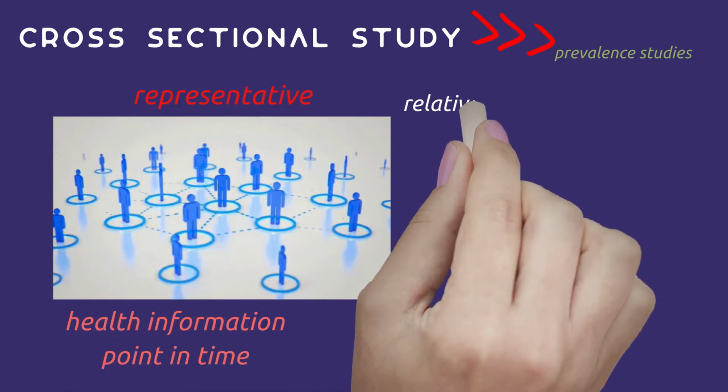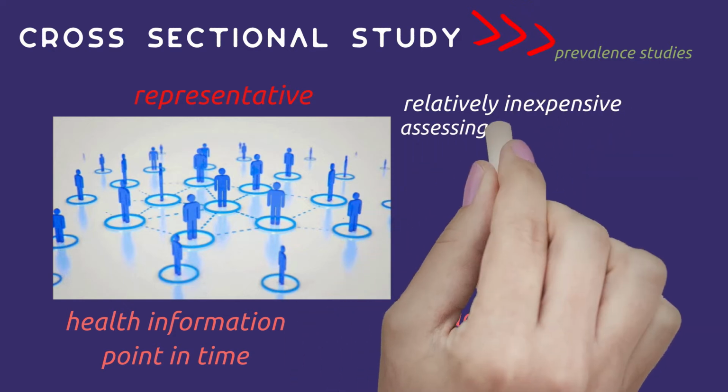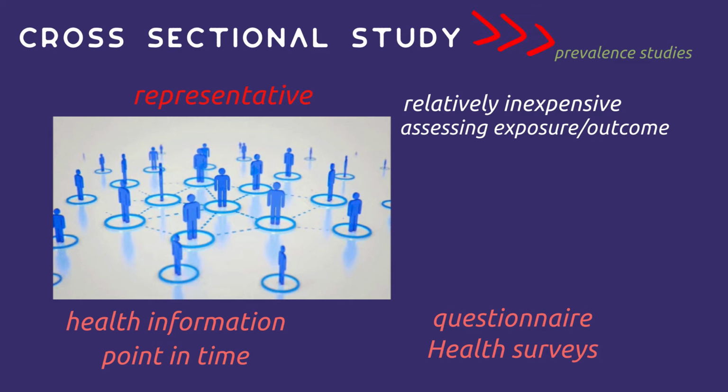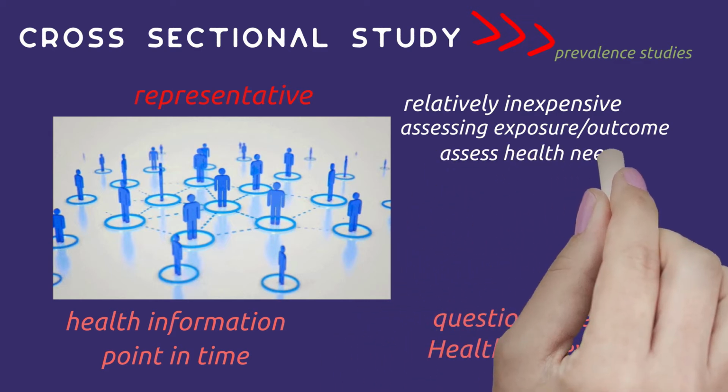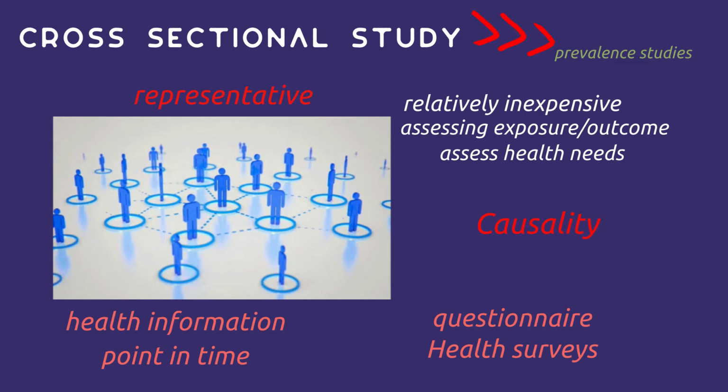Cross-sectional studies are relatively inexpensive and easy to conduct. Compared to other studies, they can provide information on multiple exposures and outcomes and are a good way of assessing the health needs of a population. However, because the information is collected at a single point in time, it cannot be used to determine whether a particular exposure caused the disease or not.